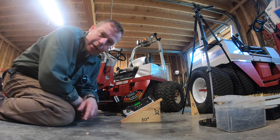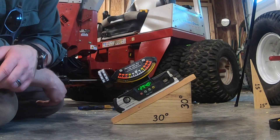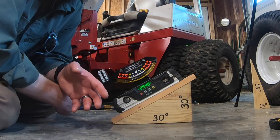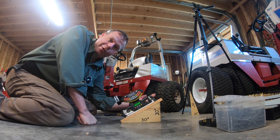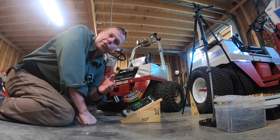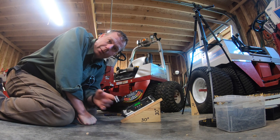Now you can see this is pretty darn close — 29.40 degrees — and our slope gauge is now reading about 35 degrees, meaning that you think you're on 35 degrees according to your slope gauge, but you're actually only on a 30-degree slope. So it errs on the side of caution, and that's actually a good thing. You're not going to be on a steeper slope than you think you are, but you have a few degrees yet of capability.